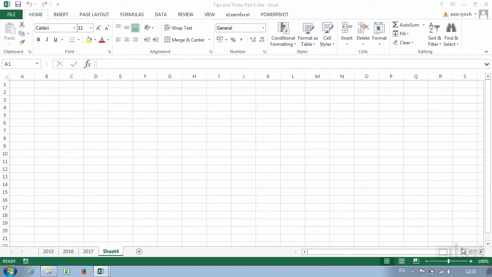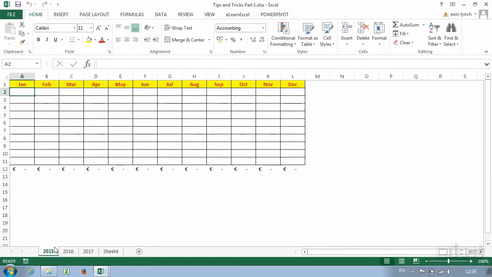Today's tip I've decided to go with is very much related to the one that we did previously last week. Last week we discussed how to create a list and have that list appear in multiple sheets. And what we were looking at, and you can see for the example that I have here in front of me, I was creating a list in sheet 2015 here, and I wanted the exact same list with the same formatting, same formulas in 2016 and 2017, and what we discovered was the easiest way to do that would be to use the group feature. So take 2015, hold down the shift key and select 2017.